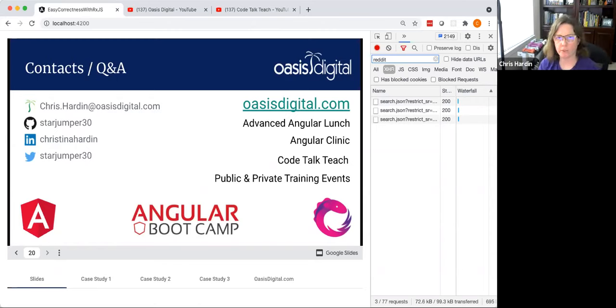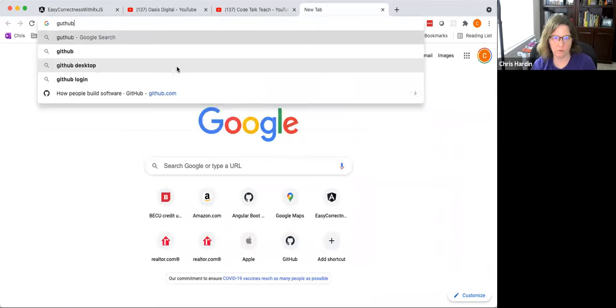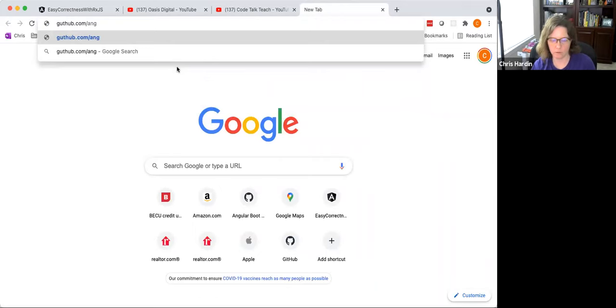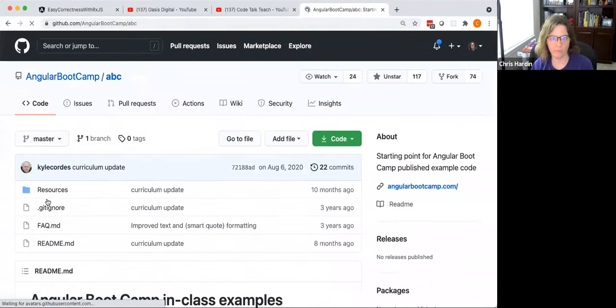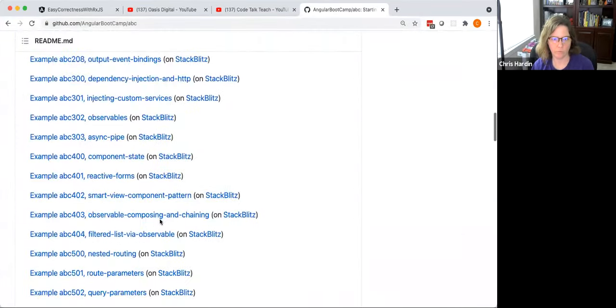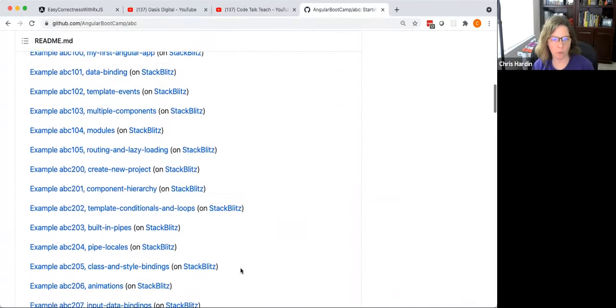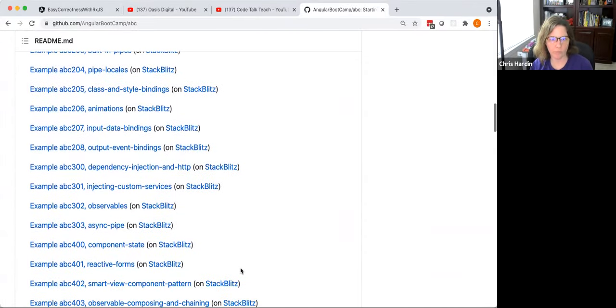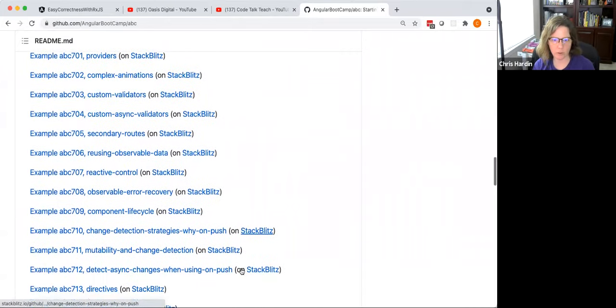And we do have a couple of steps in our Angular curriculum for that. If I could just bring that up real quick. Angular Bootcamp. I think that's it. Okay. So if you go to our Angular Bootcamp GitHub, we have a few steps where we walk through testing with asynchronous code, where we test a couple of observable pipelines.